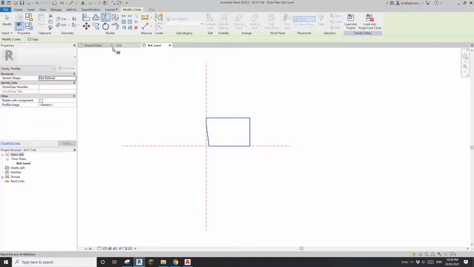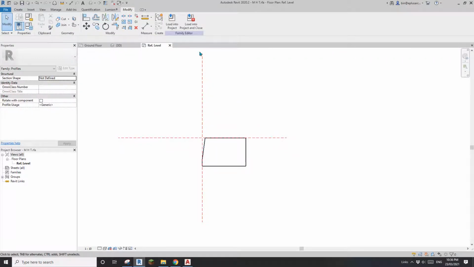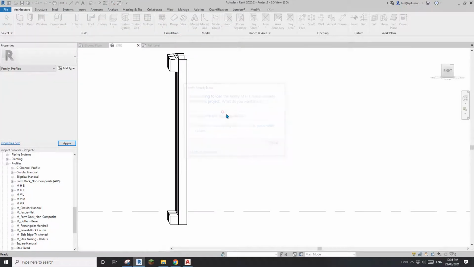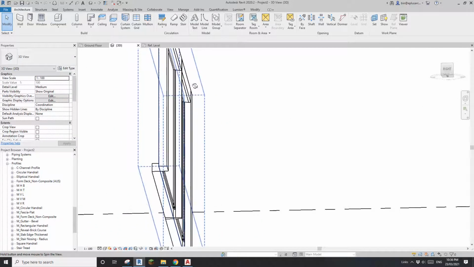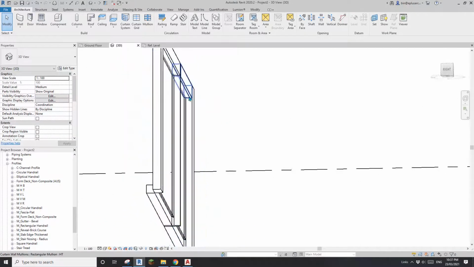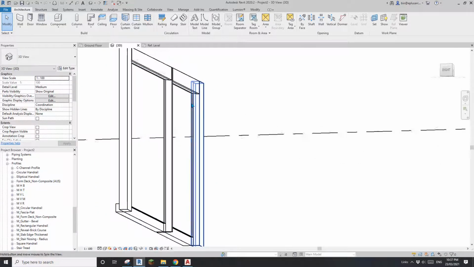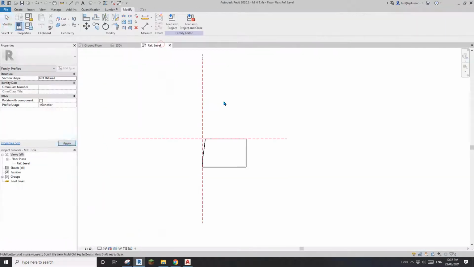So uncheck the copy. I think let's try this. Okay, oh, looks better. I think it's still not quite right. Looks like we need to mirror it in the direction of where the panel is. Okay, we are close.